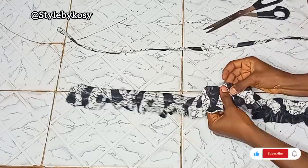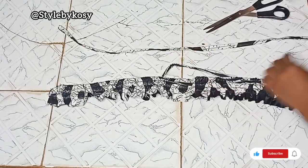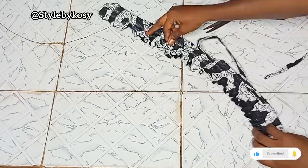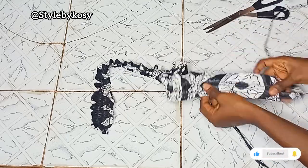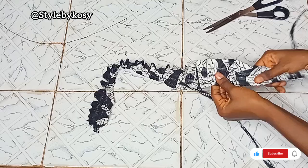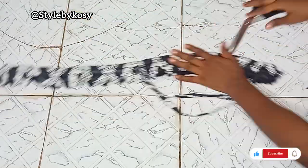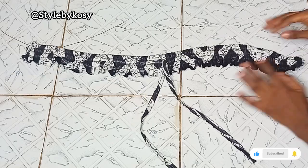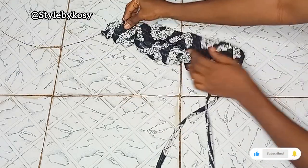This trouser is very simple to make, and I know you will enjoy this tutorial. So you pass it and bring it out from one side of the hole, and repeat the same method on the other side, just like this. Can you see? Bring it out from the second hole. So once you are done, you will have it looking like this. This is very beautiful.